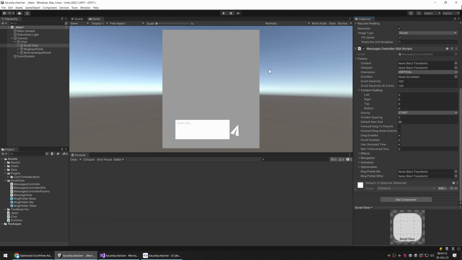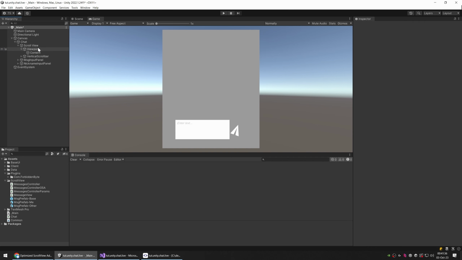So we have to assign the content, which is, if you're familiar with the scroll rect, you know what to do. You have the viewport, you have the content, your orientation is vertical, you have a vertical scroll bar. This one, we can destroy this one.